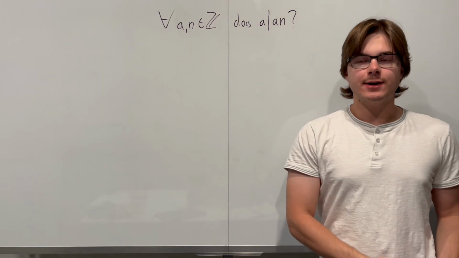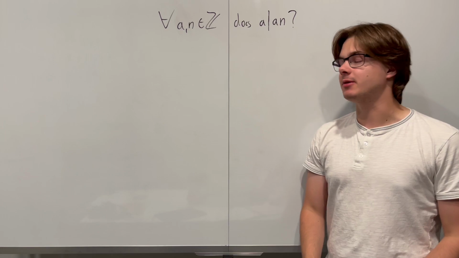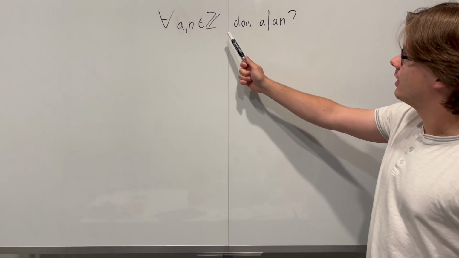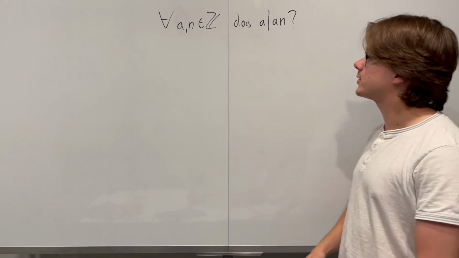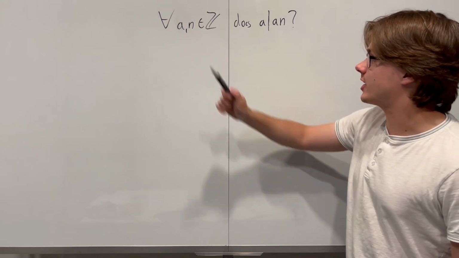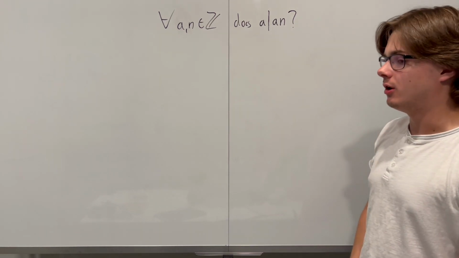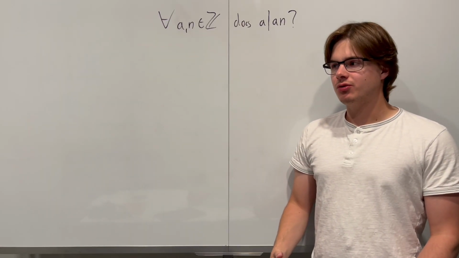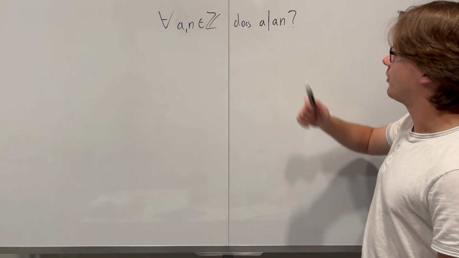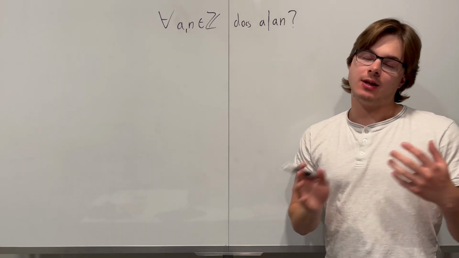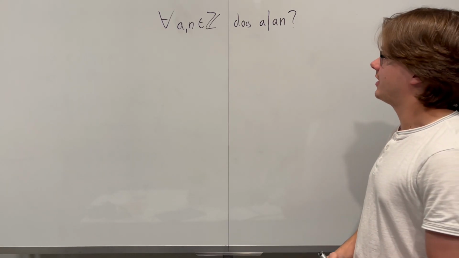So now we're going to start delving into divisibility proofs. The most fundamental thing to understand about divisibility proofs is that this statement is in fact true. It is true that for any integers a and n, a always divides a multiplied by n. We're basically trying to prove the definition of divisibility, that the right-hand side, when it's a multiple of what's on the left-hand side, is in fact divisible by what's on the left-hand side.